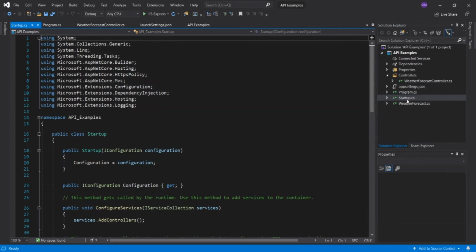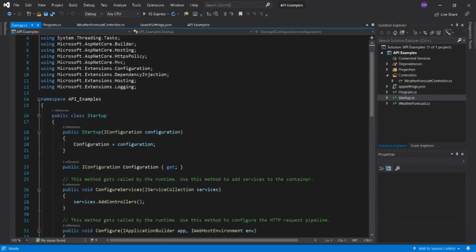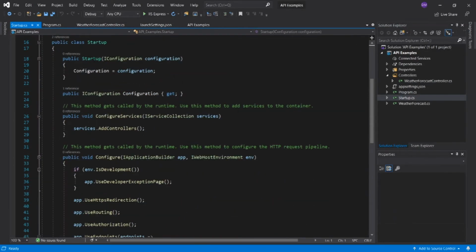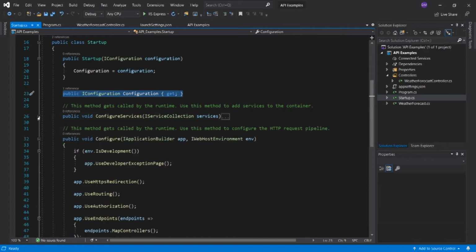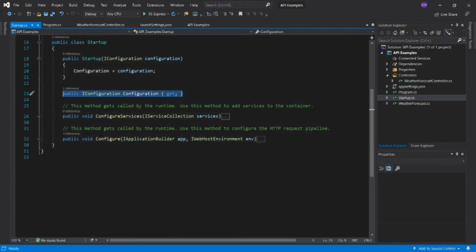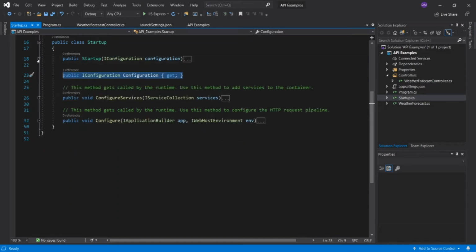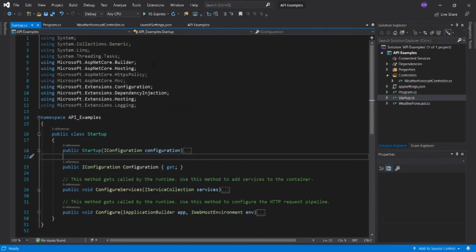If we take a look at the Startup.cs file, you will see that this file contains a Startup method, and it requires a configuration object, which you see right here. Next, this file has two other methods, ConfigureServices and Configure. In this class, we will configure our API, and we will do some dependency injection or maybe add some other frameworks. This is the place where all this configuration will happen.